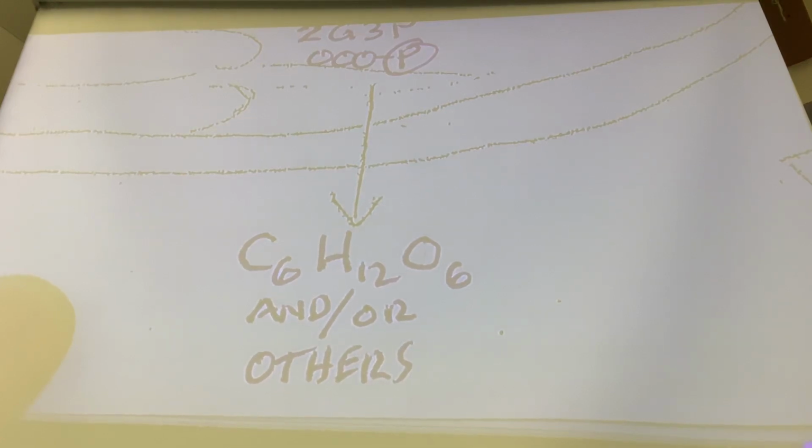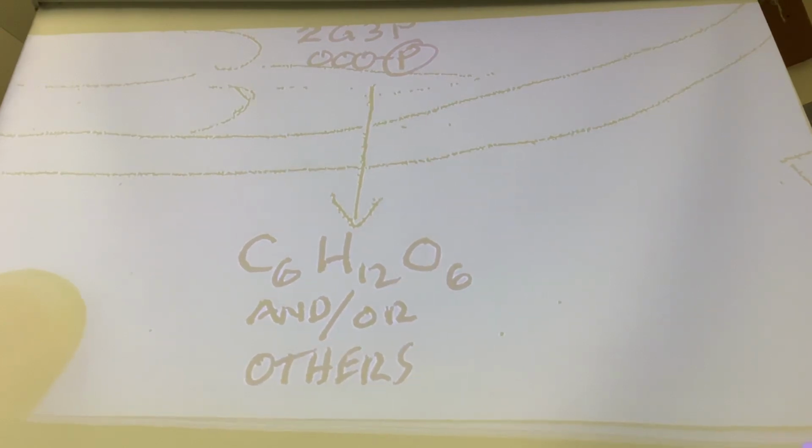So we can make glucose, we can make all kinds of carbohydrates, we can make the lipids the plant needs, we can make the amino acids for proteins, and we can make nucleic acids, all from G3P. As long as the plant has the trace minerals needed to produce these structures, it's fine.